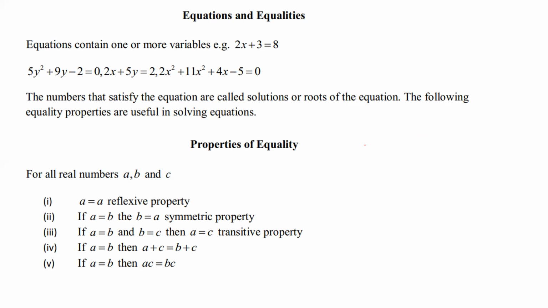So if you say A is equal to B, and then you decide to subtract something from A, you say A minus C, this should also be done on the right. So if you're adding or subtracting anything in an equation, we call that the additive inverse. If you are multiplying, it's called the multiplicative inverse.